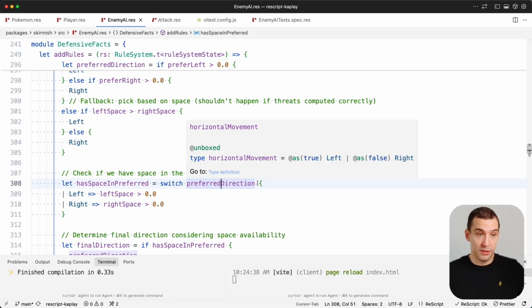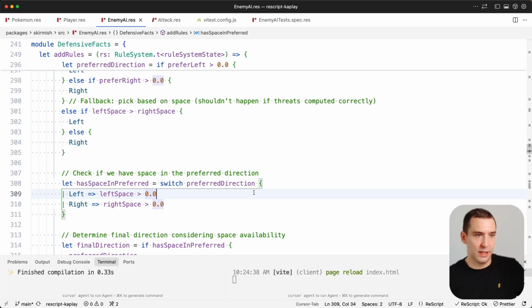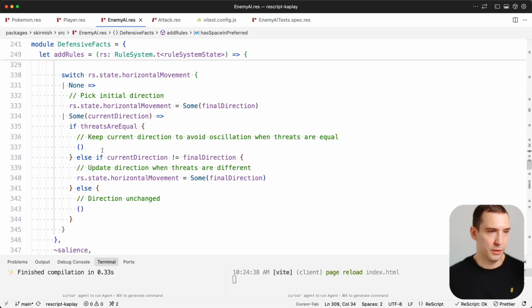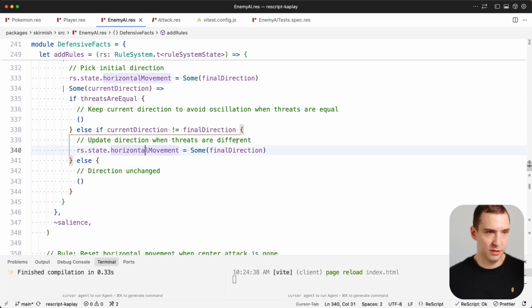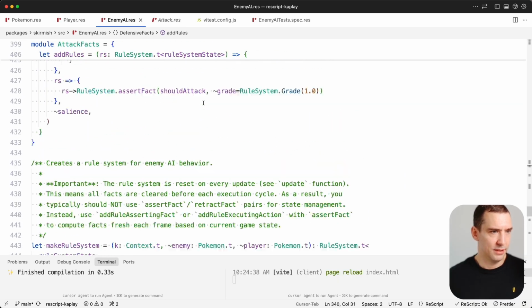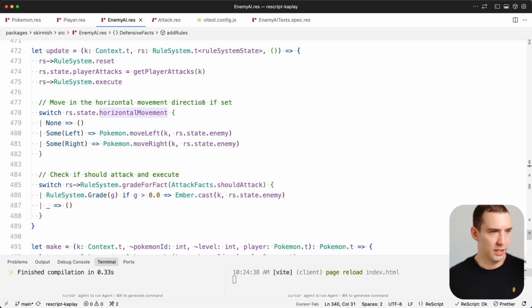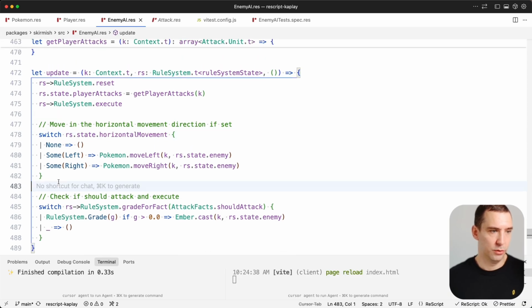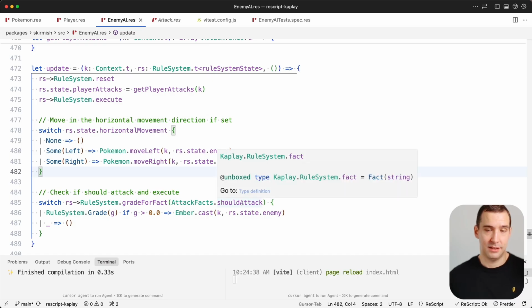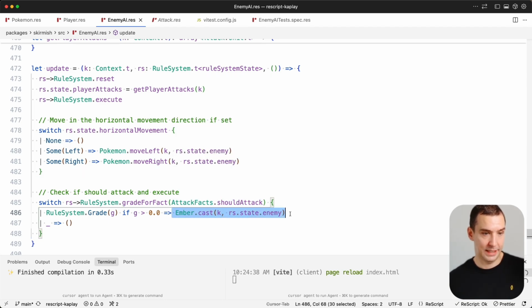So you need to remember this runs on every update frame, so you might already detect that you want to dodge to the left, and then the next frame you're still going to have that direction, and then you have a final direction. I mean, it's code really, but in essence, then we're just going to put in the horizontal movement. We're going to have a final direction on that. And then a little bit later on, we're going to see, did that direction change? So in the update, we're just going to check that movement over here and then do our actual move from the Pokemon. And then a similar thing for the attack: the should attack facts take into account, are we even in front of the Pokemon, yes or no? And based on that, it's going to cast the Ember.